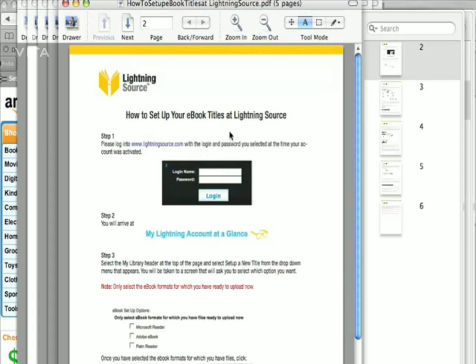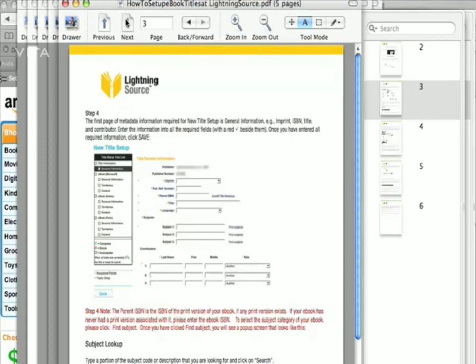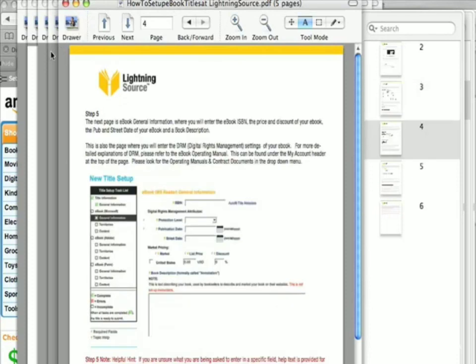I haven't had much success with ebooks through Lightning Source. I do sell some, but Kindle far outweighs what I have done with ebooks going through Lightning Source. There are some sites that do sell some titles, but that's your choice.